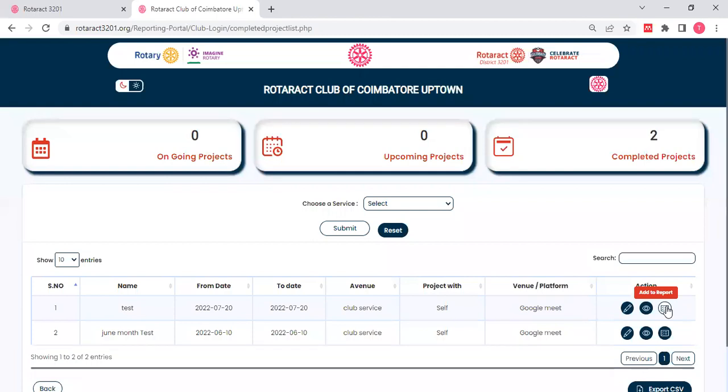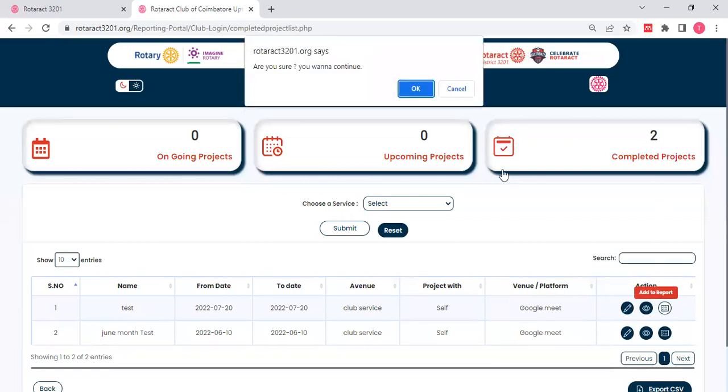Okay, for each project you have to do the same actions. Go to the completed projects, and straight away with the state of the project, you will get the option called action. Under action, you will get the options edit project, view project, and add to report. First, click the option called edit project and fill in all the mandatory project details. Once it is done, click the option called submit, and you will be returned to this page, and you have to click the option called add to report.